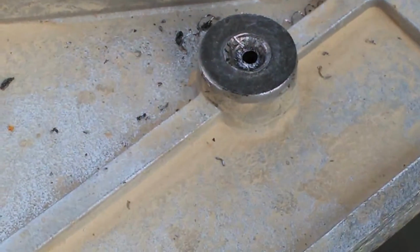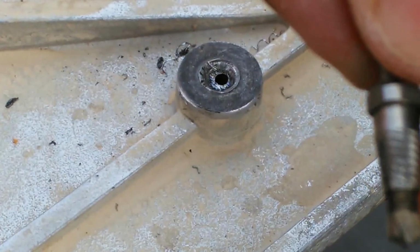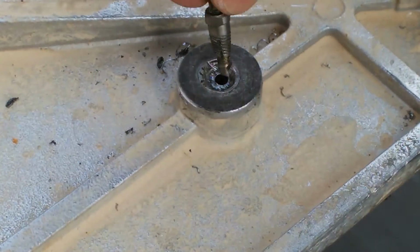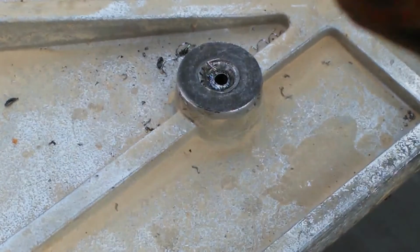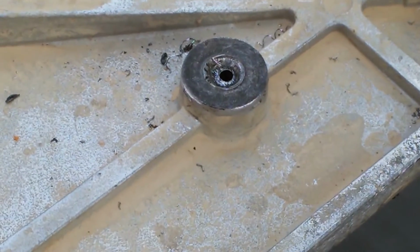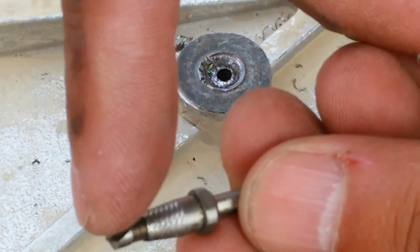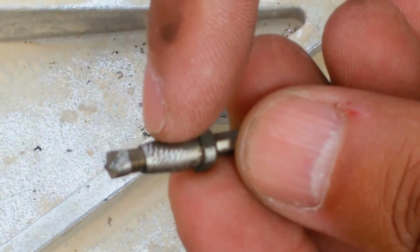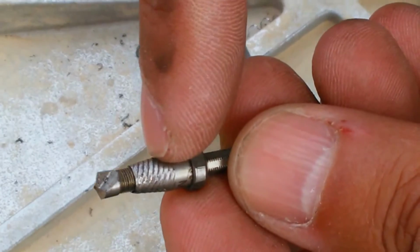As you can see, it's got the auger part, and then it's got the part where it actually twists into the drill. It has to be that size minimum to be able to get through there. What this does is it cuts through the center of the bolt to a certain point, and then it catches on here. So that's the actual reverse screw part.